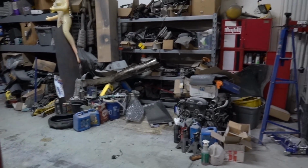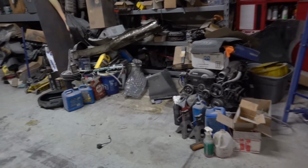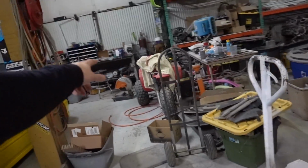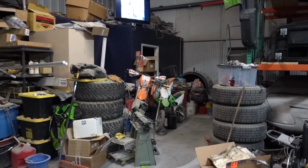So we got the 6.7 moved out of its random hiding spot now. It was just sitting there forever. I don't know, I could probably put the 3-wheeler here now. Actually, I want to sell the 3-wheeler and get rid of that. I need to get rid of that tire balancer that doesn't work, and then if you got rid of the tire balancer, you can put a 3-wheeler there.